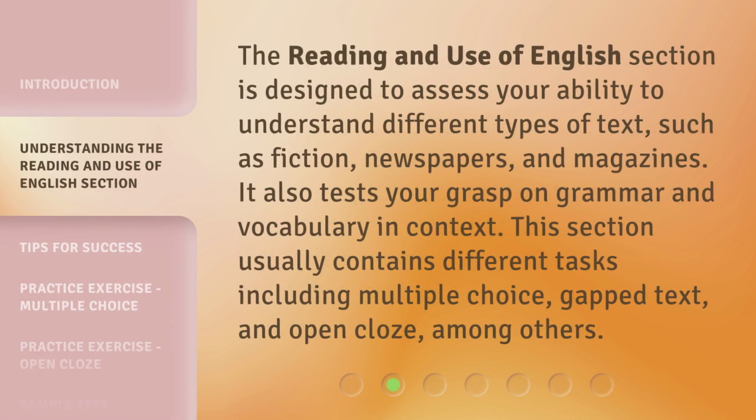The Reading and Use of English section is designed to assess your ability to understand different types of text, such as fiction, newspapers, and magazines. It also tests your grasp of grammar and vocabulary in context. This section usually contains different tasks including multiple choice, gapped text, and open cloze, among others.